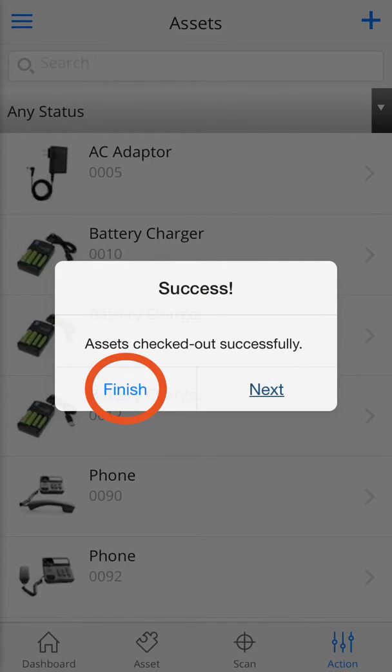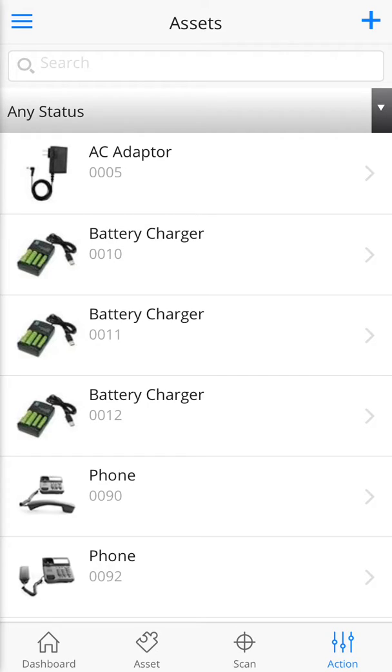And the final thing I want to show you is using the app for an audit. A lot of businesses do periodic audits of all of their assets. The goal is to check on every piece that you have and make sure that it actually is where it should be and it's in working order. Using the web application, you have to create an asset report and bring that report to the assets to check to see if it's correct. Using the app, you cut out a lot of steps.